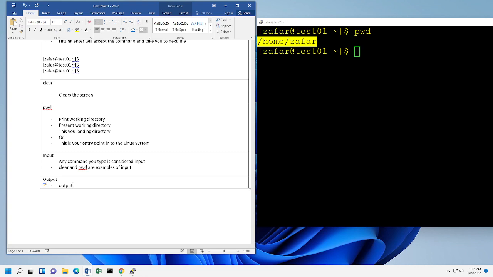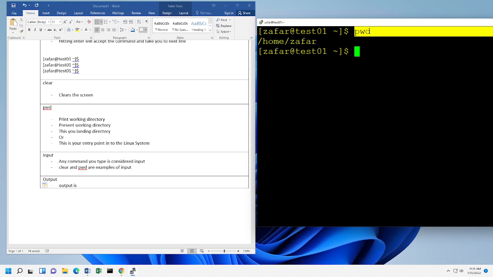The output is the landing directory. Yeah, the home and the first name. This is output.